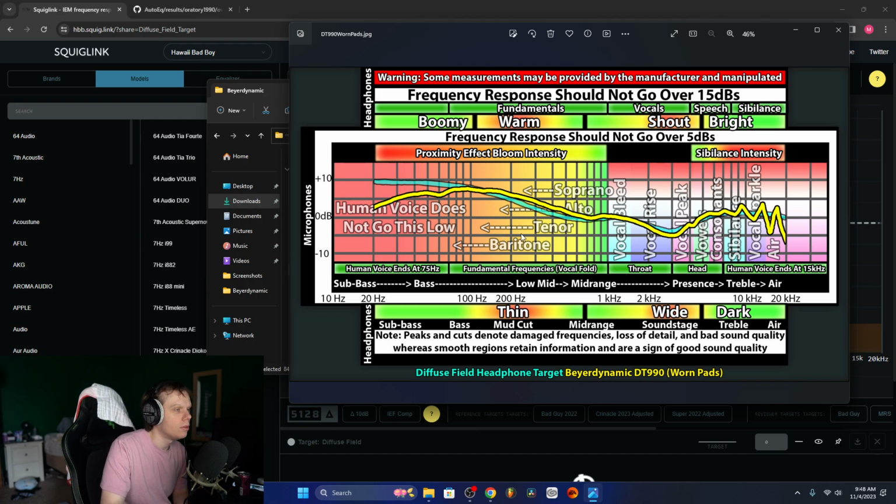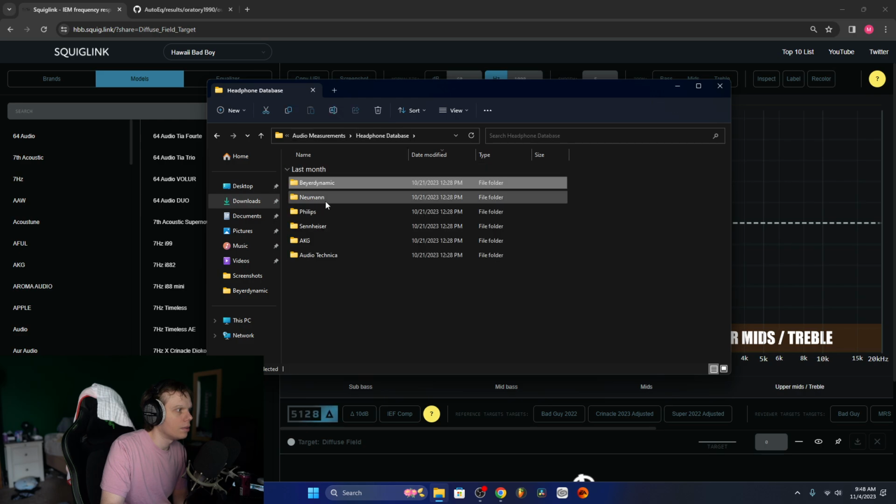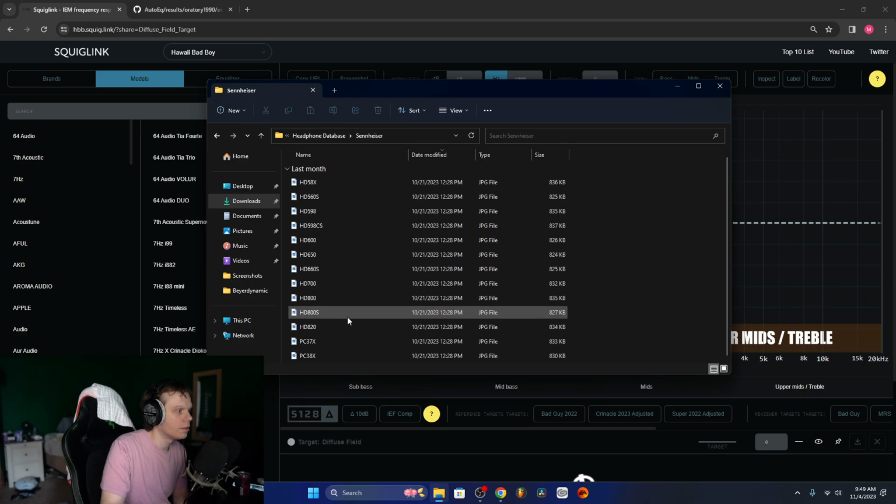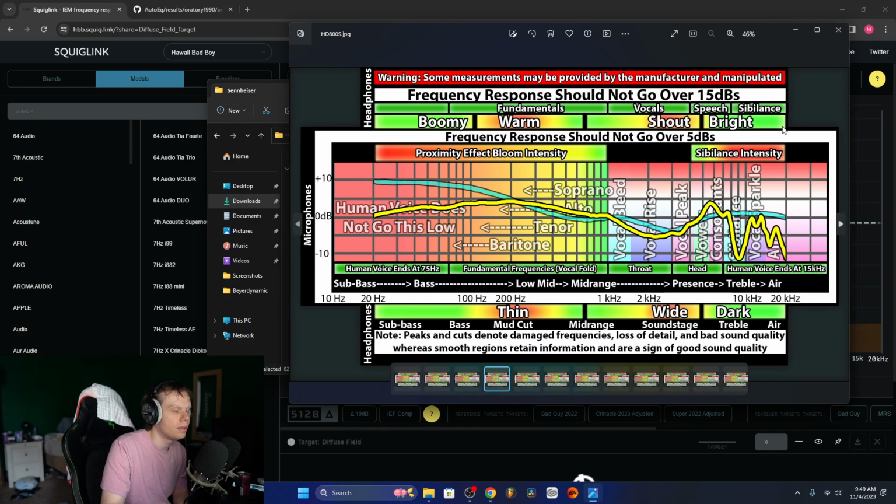And this is kind of like a guide that tells you what everything is, from 20 hertz to 20 kilohertz, and how the headphone measures, for example. And again, we got all these different brands, Sennheiser HD800S, and you can see the tonality problems, the peaks and the cuts, and how much bass and mids and treble it has, and all this stuff.